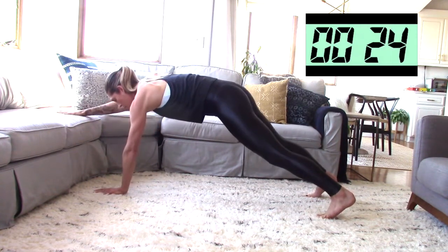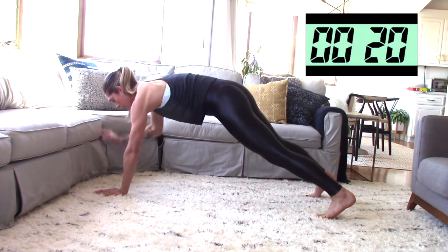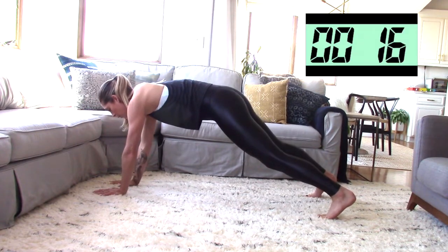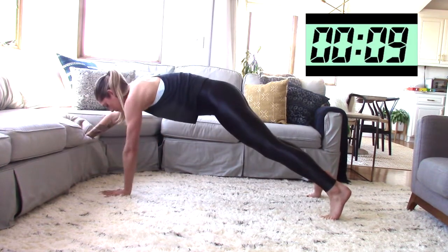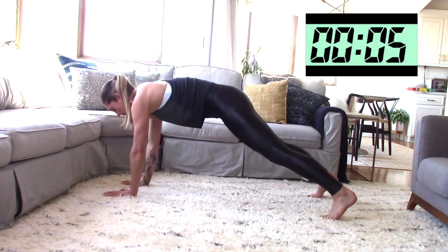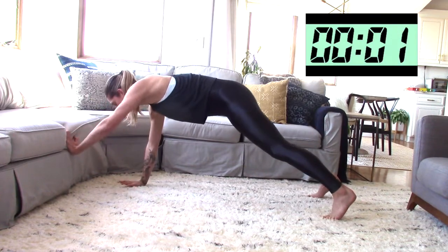Feel free to go down to your knees at any point. Just make sure as we work, we keep our core tight. Good. Maybe we're feeling good for these last 15, so we can add in that progression and that step up. Good. And we can always just again stay with that tap. 8 seconds. Way to push through. You got this. 8 seconds. There you go. Good. Let's get these last 5, 4, 3, 2, and 1.